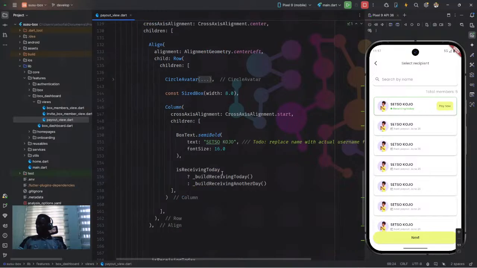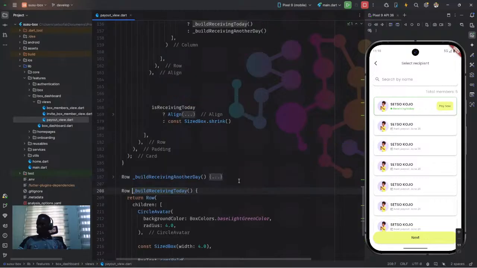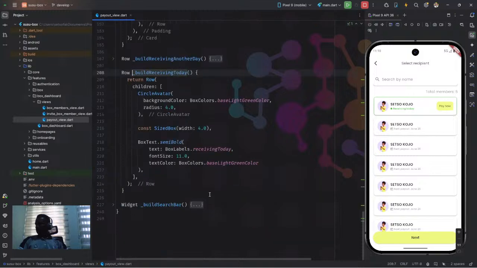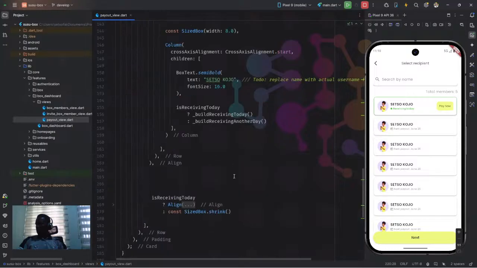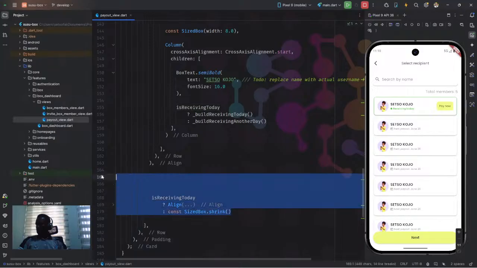We move to the bill receiving today, right? We are gonna take the button off, which is the pay now button. So receiving today is this, all right?